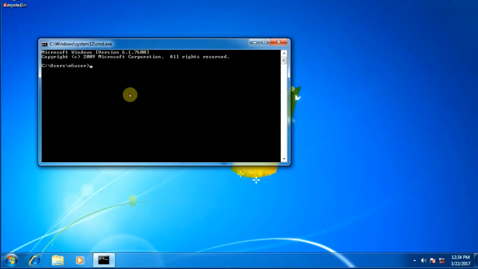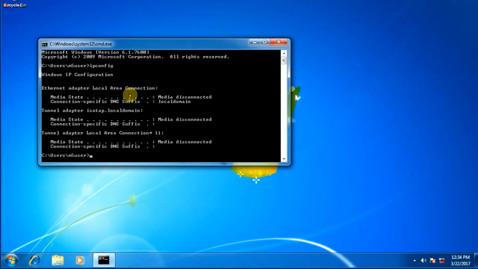So once we've got this box open, let's see what the status of our network adapter is. Let's see if we're even connected. We'll use a command called ipconfig. That's all one word, and then hit enter. Now, right off the bat, I know I'm not going to get far because it shows media disconnected. So this could be a couple of things. If you're hardwired, meaning that you have a network wire from the wall that physically plugs into the back of your computer, it means that maybe the other end of that wire has a problem, like maybe it got plugged into the wrong port, maybe it's unplugged. Maybe the switch or the router in the back room where the equipment is powered down. We're not going to get much further than this if we've got media disconnected.